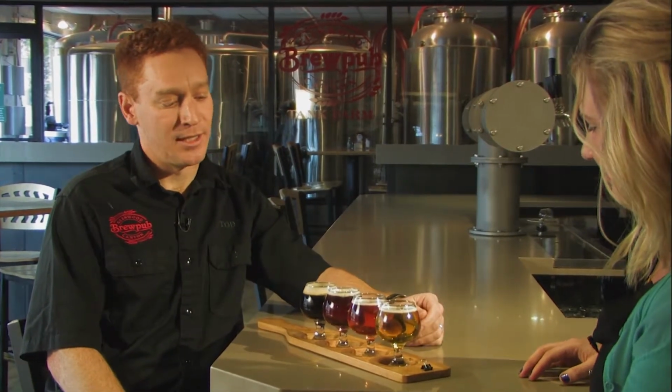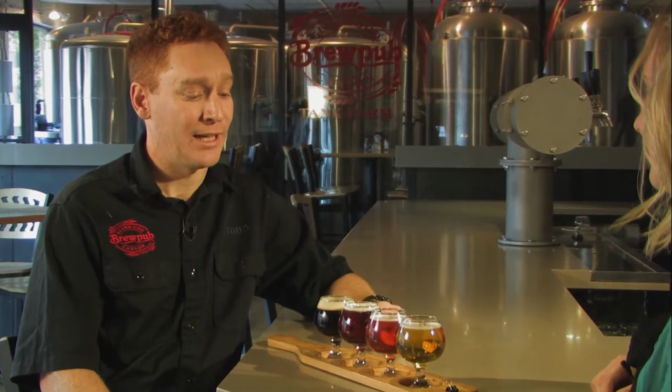Our second one is our Grizzly Creek Raspberry Wheat Ale. This one has a pound per gallon of whole raspberries added at the end of fermentation. This third one here is our No Name Nut Brown Ale, and that is a traditional English style brown ale. This fourth one here is our dark offering at the moment, and this beer is our Café Brebaje.